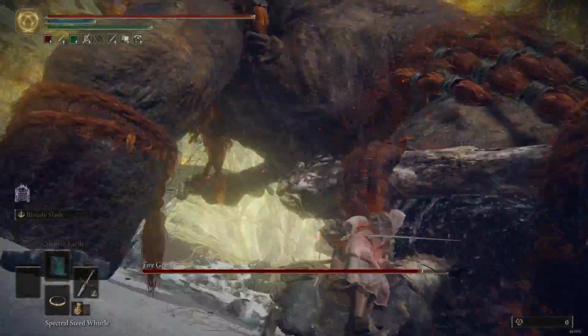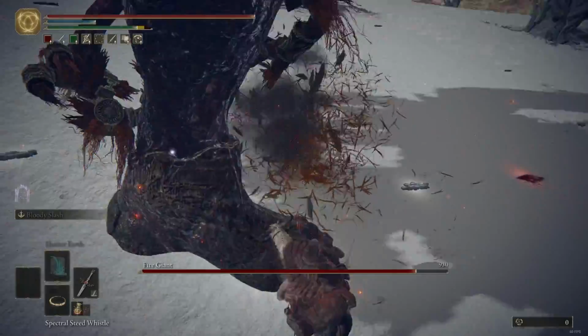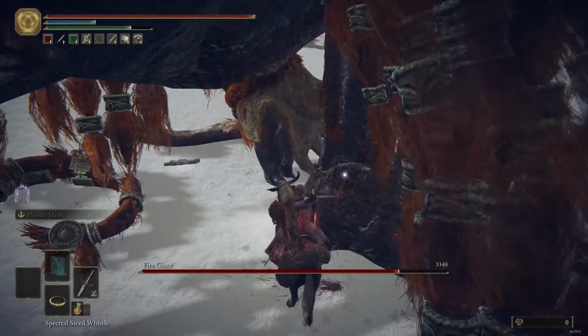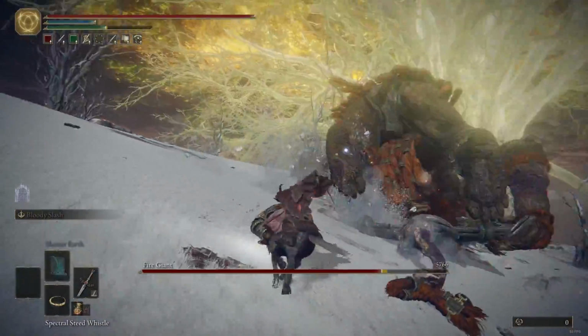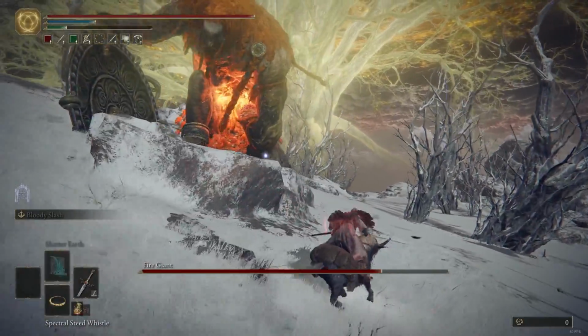My number one tip is you want to make sure that you're close by him, ideally in between his feet, as whenever you go far away, you're going to be more likely to take hits from the shield, or just in general, it's harder to close that distance once he gets far away from you. So make sure to just stick on him.